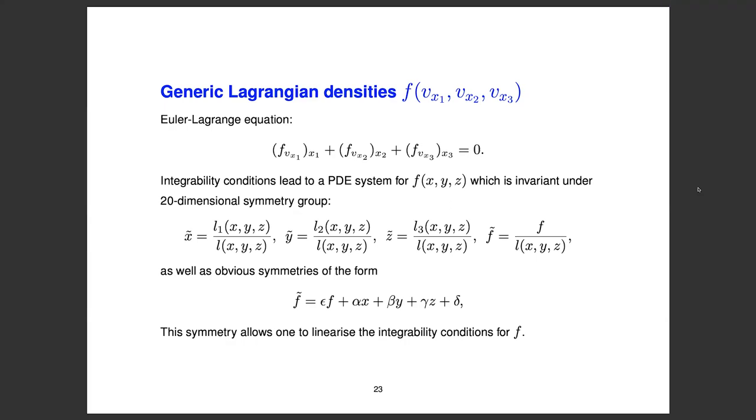And when you are talking about these degenerations, to which dimension can you go down? The lowest dimension, I think, is 12, and it corresponds to a linear Lagrangian, say u_x squared plus u_y squared minus u_z squared, corresponding to the linear wave equation. It has a 12 dimensional group. From 20, you go to 12. And there are all intermediate cases. Probably there is a gap from 12 to 14. 13 doesn't happen, I think.